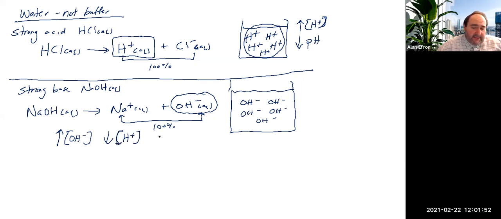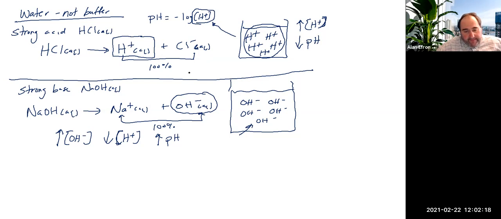And by extension, the pH will go up, right? Because we got a lot of free OH minus. And again, that's based off of the idea that pH is equal to minus the log of the H plus concentration. So by having a lot of H plus in the first case, we're going to see that pH go down. And by having more OH minus, the H plus concentration goes down and the pH will go up.